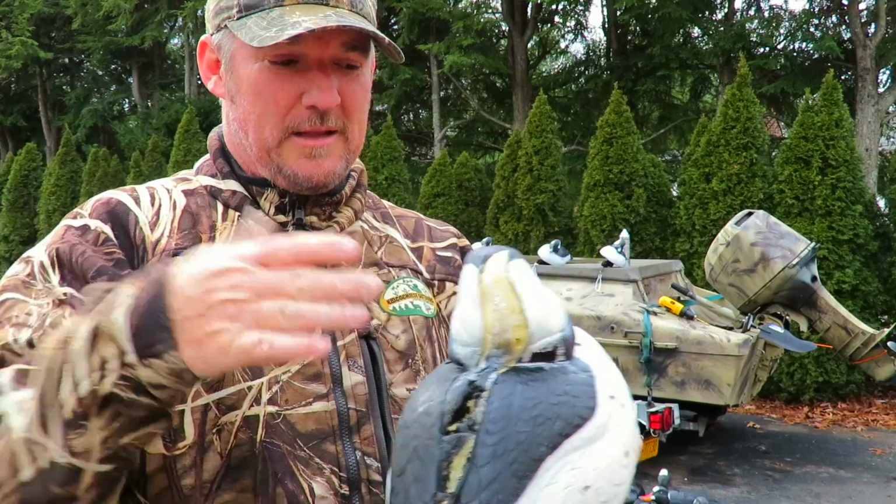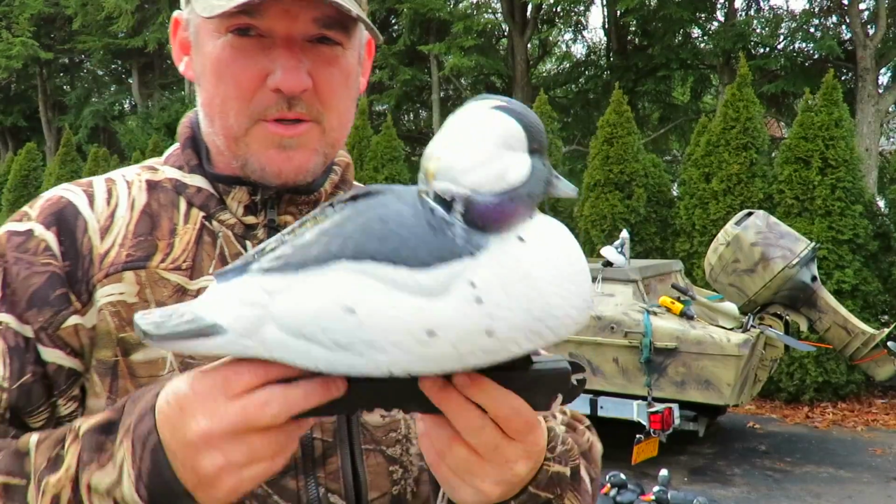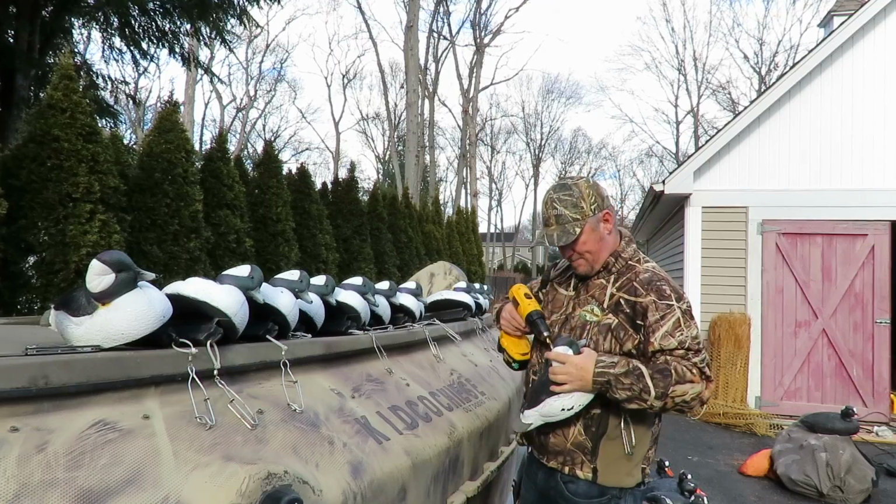This is what happens when you don't do it, okay? Oh, no. I learned this the hard way. There was no place for this to expand to, so again, it split right down the seam. Still fish, you know, still huntable. She's not the sexiest bufflehead, but that's it. Shot.